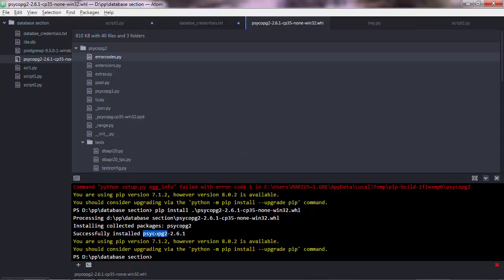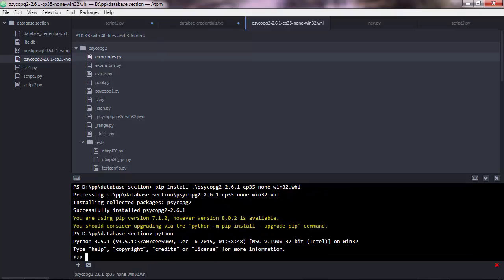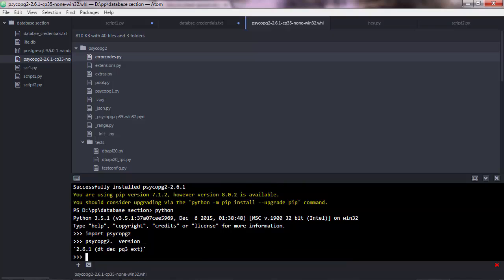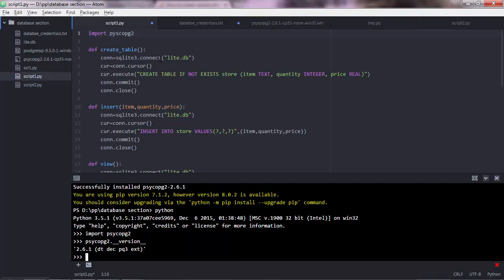And that was successfully installed. I can quickly check if that is available. And it seems to be working. You can also check the version of your library if you want. So it's 2.6.1.